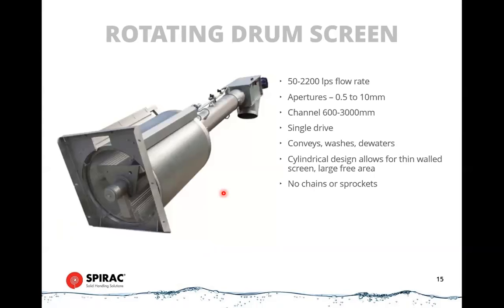And this is a rotating drum screen. So this is a completely different principle from the other ones. This consists of a drum that's made of perforated steel, or the drum can also be made of a mesh wire. Because it's in a drum arrangement, a circular arrangement, it gets great strength from the hoop strength from being a cylinder, which means that this can be very thin. So these screens tend to be very thin, and these can go down to 2 millimeter. And in fact, if you have a woven mesh style of drum, you can get down to 0.5 millimeters of aperture size. Most plants don't require that level of screening, but there are instances where that might be required. So it's nice to have that option.